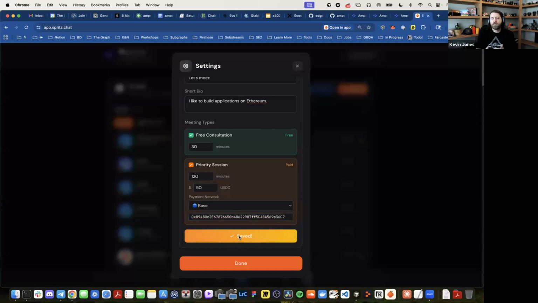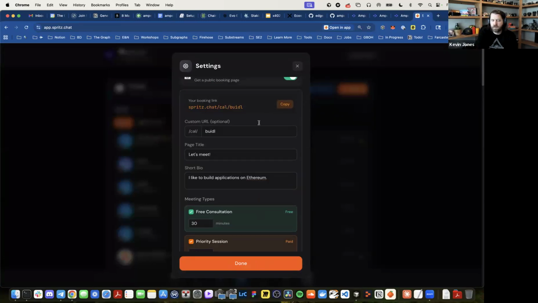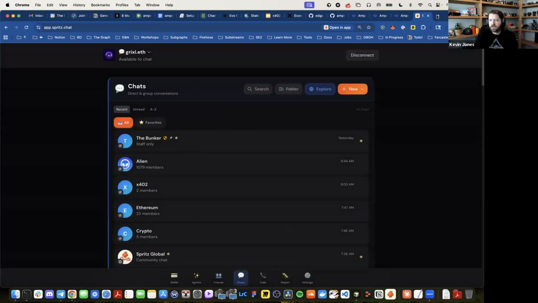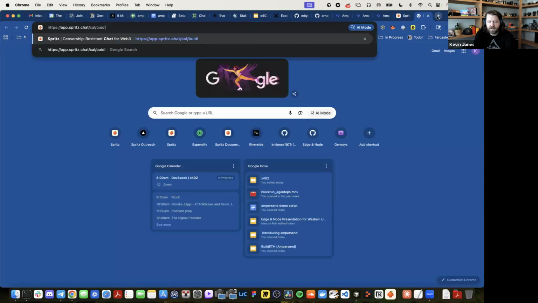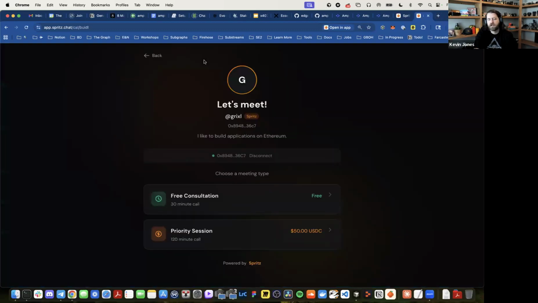So this is a perfect example of where maybe at some point I want to allow people to just schedule time with me. They would try to call the API, and when they tried to access it, it would say, well, it's fine, but you need to pay. So let's just try it and see. Obviously, I'm not going to pay $50 to myself, but let's see what it looks like.